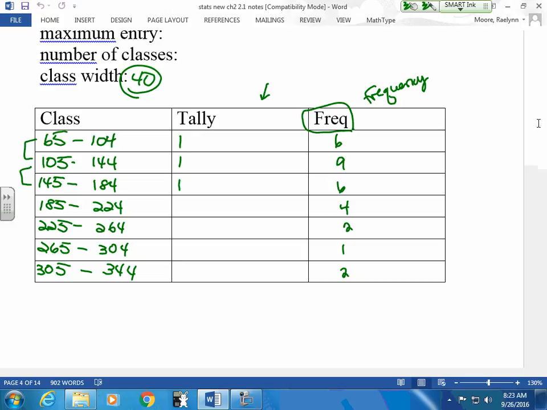When you get all your frequencies done, this total has to add up to how many data entries you've had. If it doesn't, something happened to your table. The only thing we probably changed on you is this piece right here. Usually someone gave you where to start, and it was always nice easy numbers like 60 to 69, 70 to 79, 80 to 89. Wasn't it kind of obvious like that?